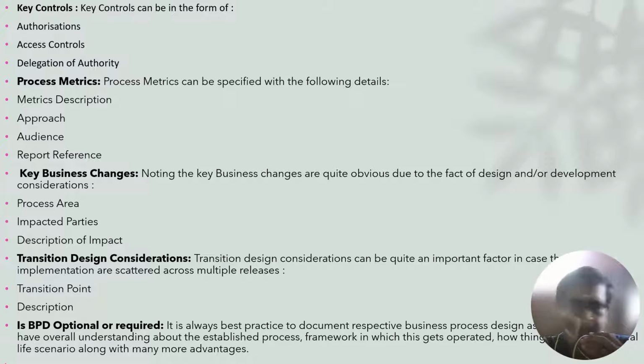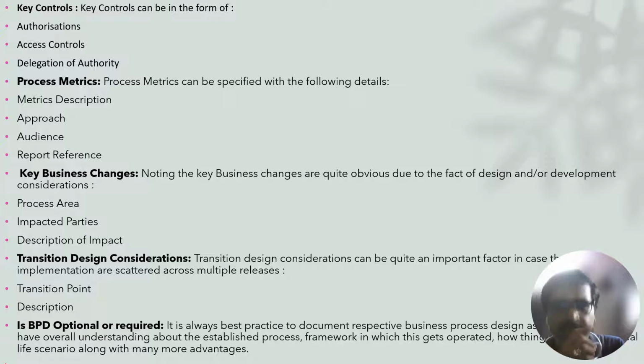Either it may be a process area or impacted parties, meaning business users, stakeholders. I'm generally saying it covers everything, right? So for the description of impact, you need to document descriptions of the impact. That is also very important, and it is used for history. For any action, we need to have some history, so that you can avoid that or add that in the coming days. So you need a description of the impact.